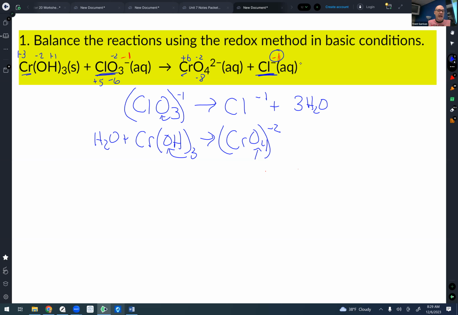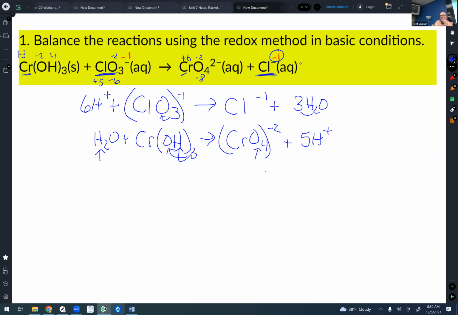Now the next step, step 5, I think, is telling us to balance the number of hydrogens. So I look here and I have 6 hydrogens. So I will need to put 6 hydrogen ions on the left. I have a total of 3 hydrogens plus these 2, that's 5 hydrogens. So I would need to put 5 hydrogen ions on the right. Again, one sign that you're doing this process correctly is if you have the hydrogens on opposite sides. That's a good thing. If you have the waters on opposite sides, that's another sign that you're doing something correct.